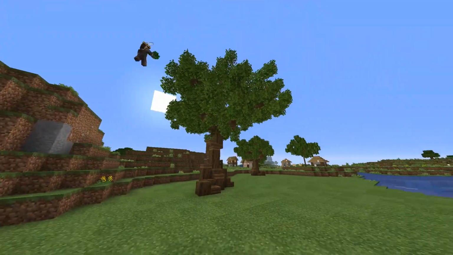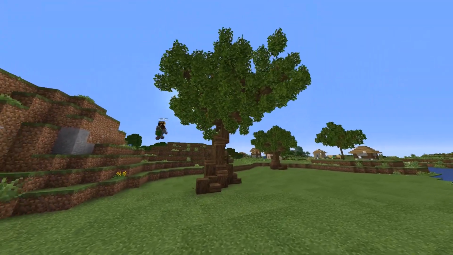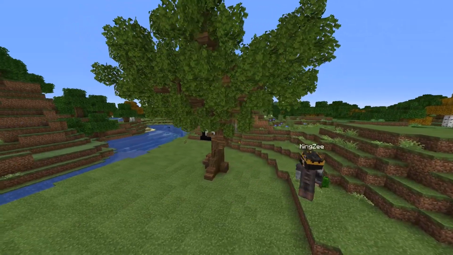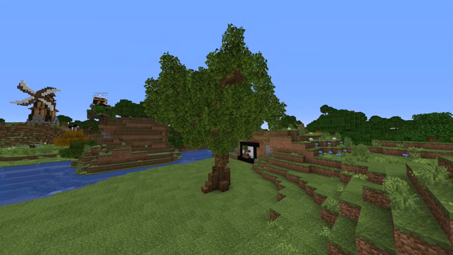So I took out all the leaves and then replaced them. I honestly think the tree came out better the second time, but I would have liked to not have to do that. But I mean, if the end result is that we got a better looking tree, then we got a better looking tree. And I'll do something a little bit different at the end of this.